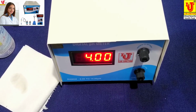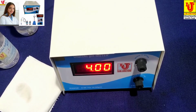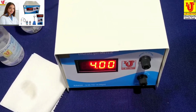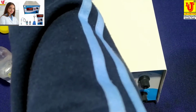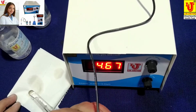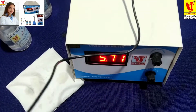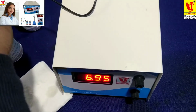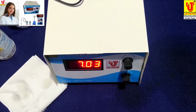You have to dip your pH combination electrode directly to 7 pH and 4 pH because pH standard solutions never contaminate. After calibration, you have to refresh your pH electrode from tissue paper and directly clean and dip in your sample like this.